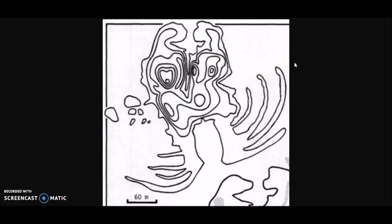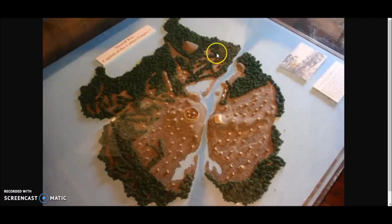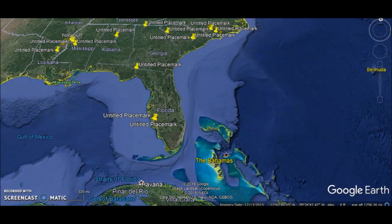Now here is a diagram I used in my Mound Key video, and this matched up with the canal coming in and the ridges and where the mounds were. But this is actually a site called Big Mound Key in Port Charlotte Harbor, and that'll be the second site I feature. That little mistake takes nothing away from the importance of Mound Key here in Estero Bay. And I just want to mention this.